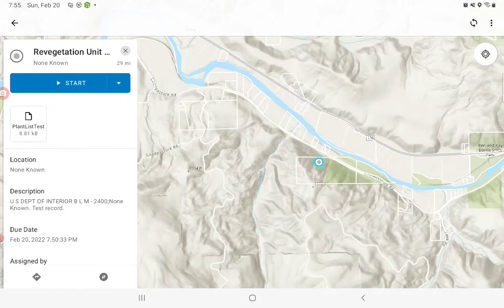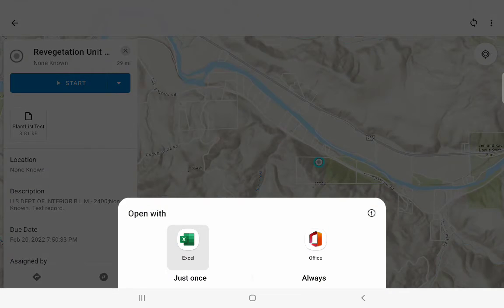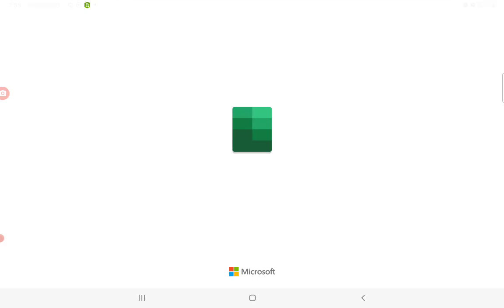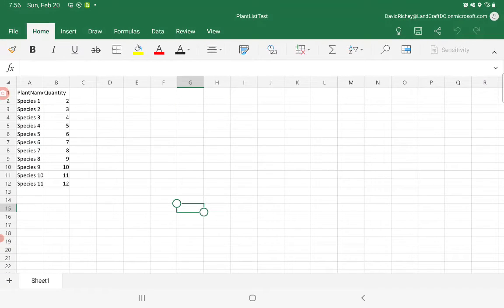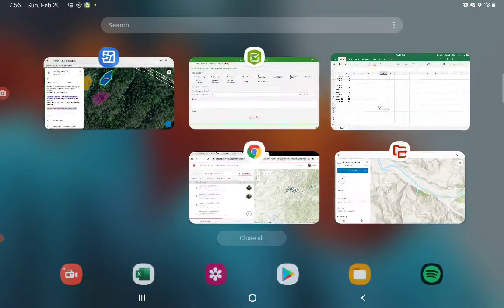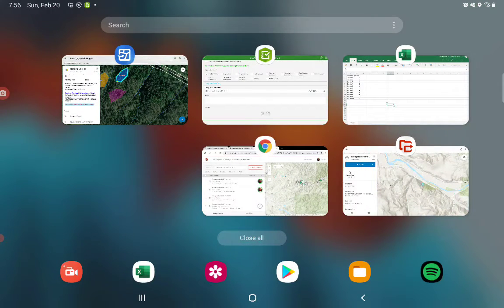And the reason we came here is because, see, just below the start, we can open up that plant list and see our plant list. So that is the demonstration of the full life cycle, from assignment and generation in Field Maps, the detailing of the assignment in Survey 123, the assigning of the work order to a contractor in the Workforce dashboard in a browser, the dispatcher view, and then how that assignment is uploaded into an inbox, and where the plant list associated with that assignment can be found.